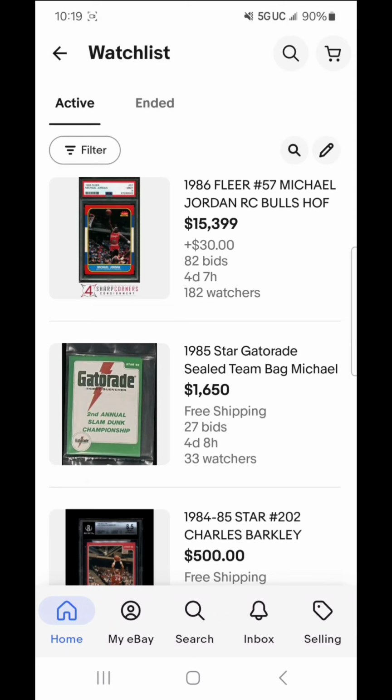These are the bags you don't see very often that came up. The Gatorade bag. So that's really cool. It's $16.50 with a little over 4 days left. So Star Gatorade with the Jordan inside. Same seller, I believe, has an 8.5 Barkley. Pretty solid. And look at the subs here. All 8.5 except for the surface being a 9.5, so that's pretty cool. And here is a Crunch and Munch 8 at 237.